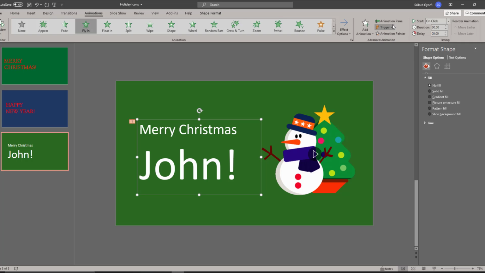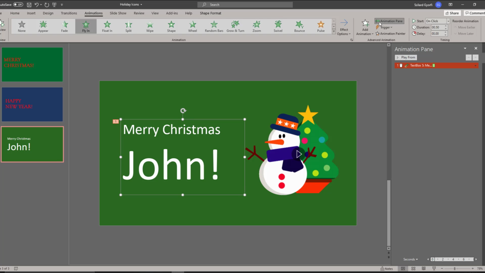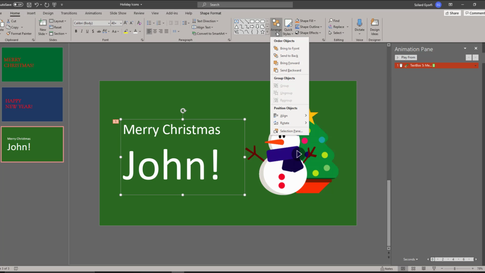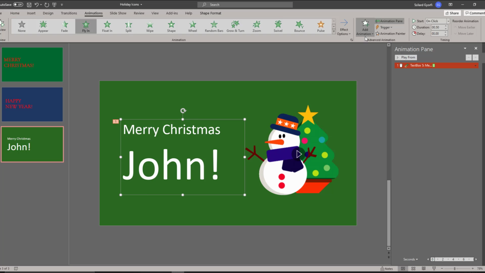Now we can do some more advanced stuff with the animation. Let me show you some more advanced stuff. So we open up the animation pane. Okay, when you click this, it's going to open up the animation pane. If you are on the Mac, then you can go somewhere here, and you should be able to find the animation pane.